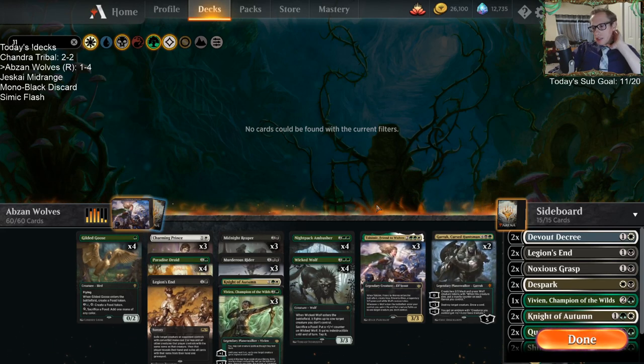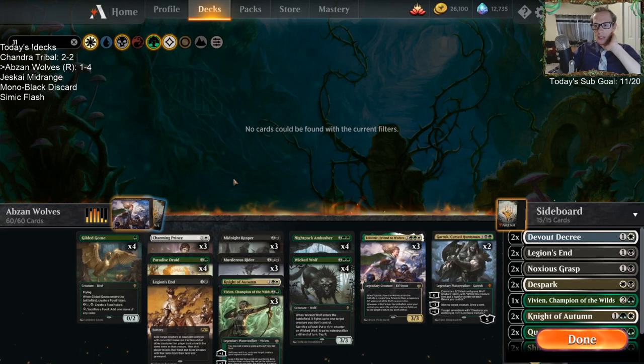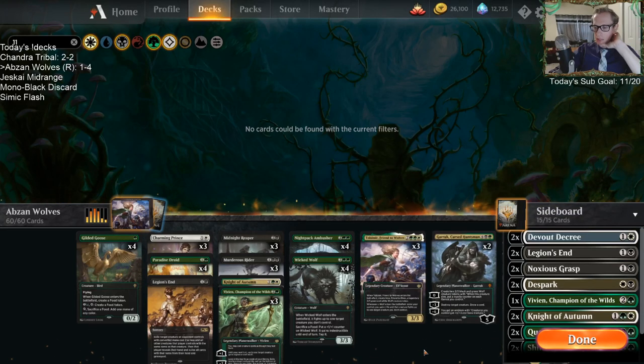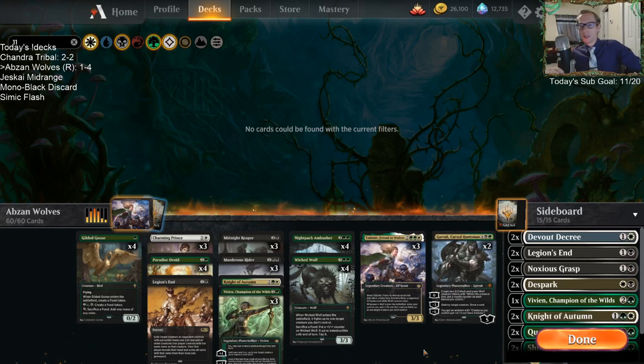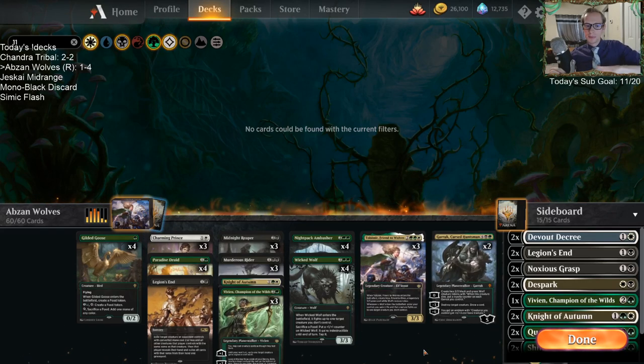Dispark would have been great against most all the opponents except for the two Jeskai, the Jeskai Fires opponent and that last opponent. Dispark seems like a really good card right now in Standard. Lots of Fires around, and the Fires are all doing the same thing with that Cavalier. The Cavaliers and stuff.